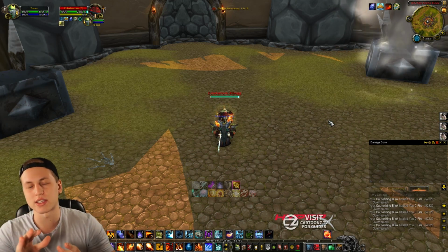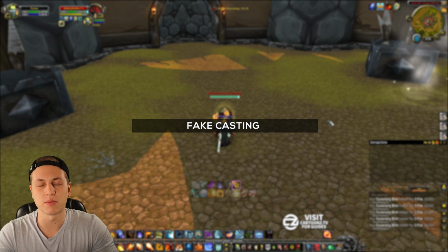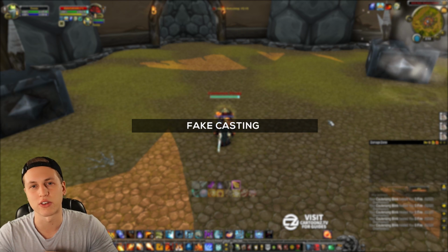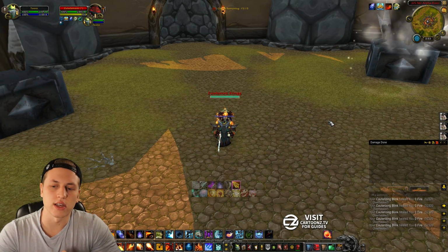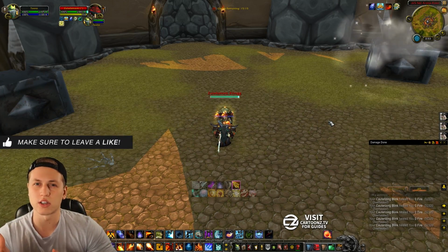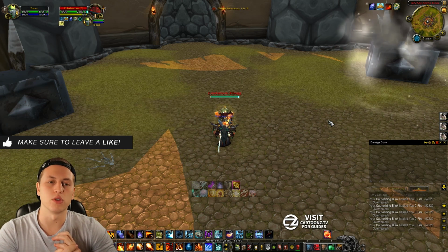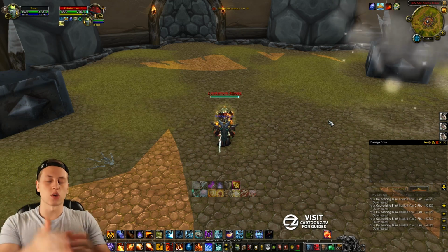I think this video is going to go over fake casting, which is more of an advanced move in PvP. It's something pretty unique to World of Warcraft. There aren't a whole lot of fake cast interrupts in other games. Explaining this real quick so you can learn and apply it to your own arenas will not only help you outplay other people, but also increase your rating. So let's go ahead and jump into it.